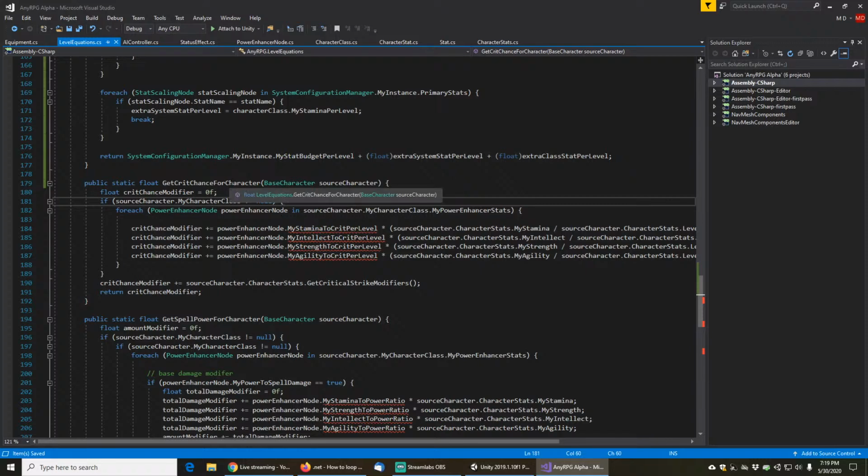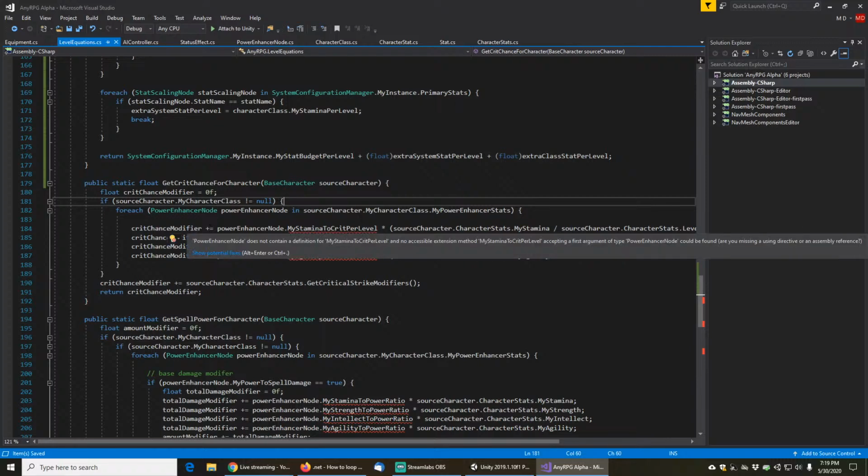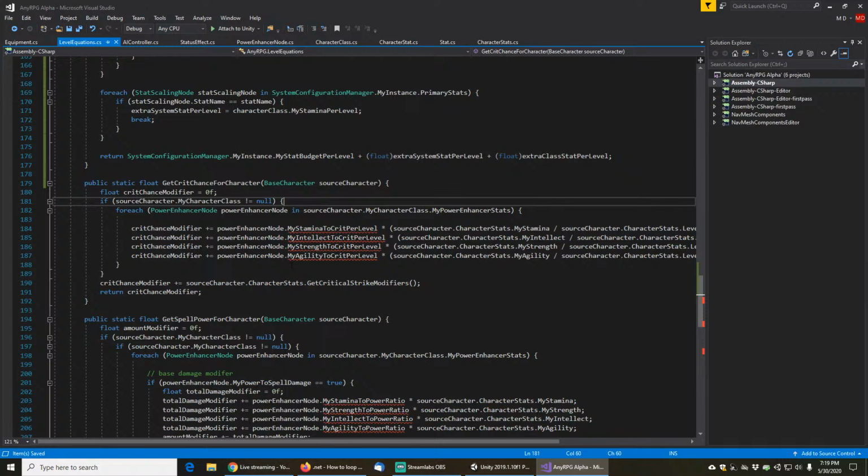So get crit chance for character. Crit chance modifier plus equals power enhancer node dot. All right. So here we need to do a loop and add all of these things.